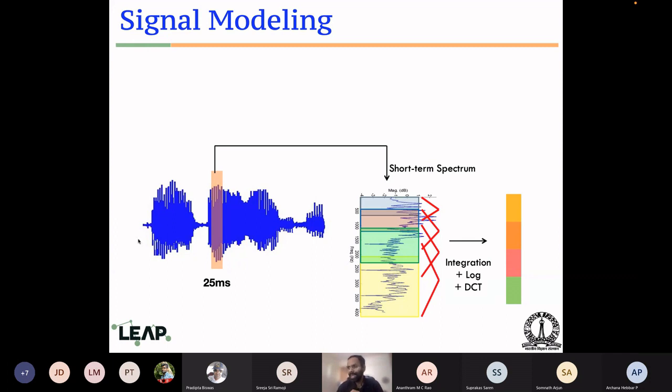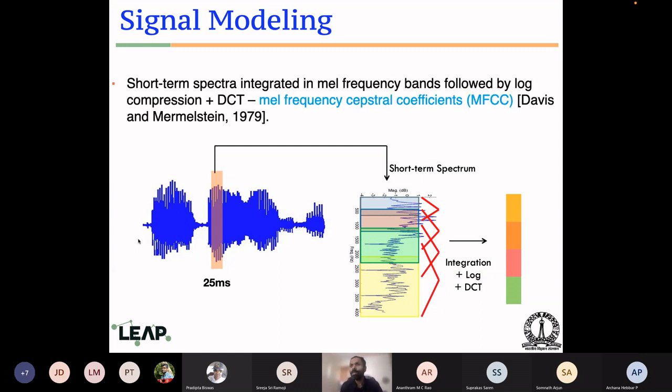Right? So log is done, and a discrete cosine transform is also done. I don't go into too much detail of it, but all it does is basically decorrelate the audio features to the same dimensional vector. You don't need to do the DCT. In fact, the modern systems do not even perform the discrete cosine transform. They just take the log of the magnitude of the spectrum, and that is what is used as the features.